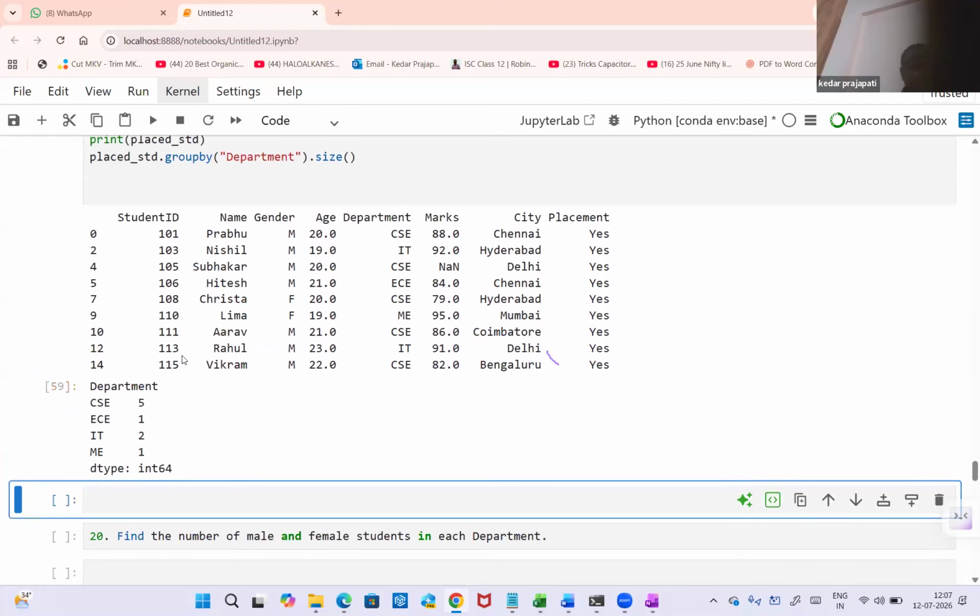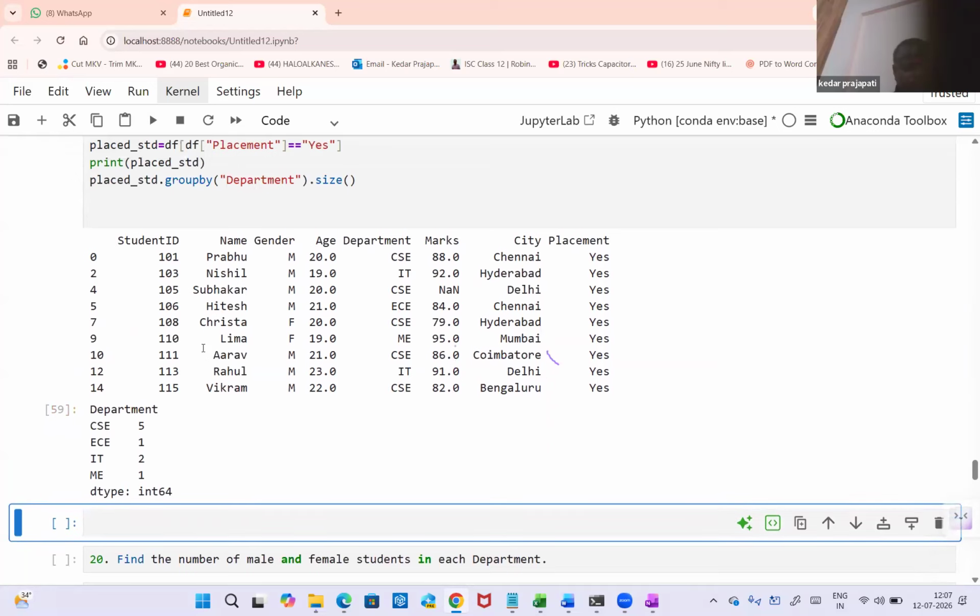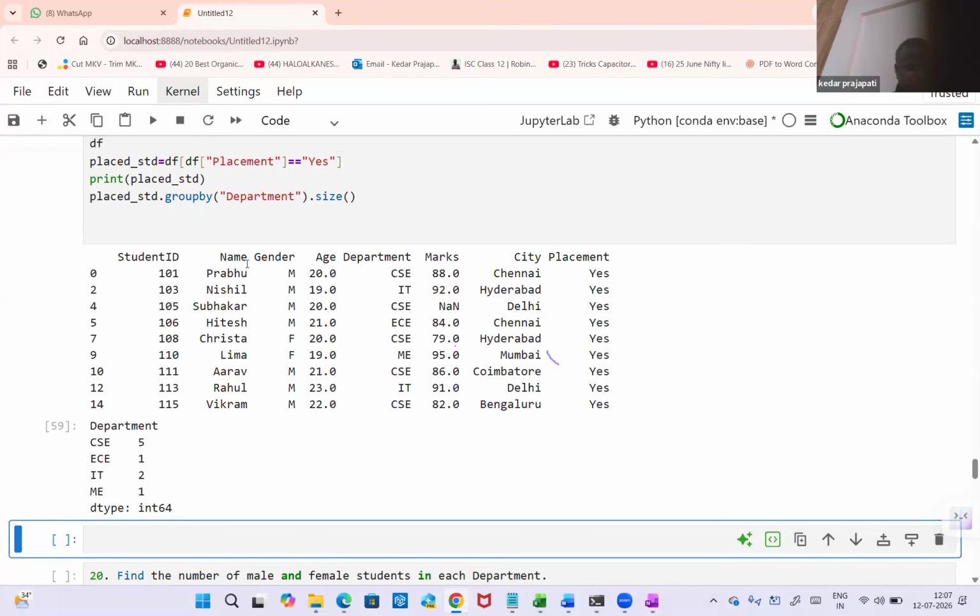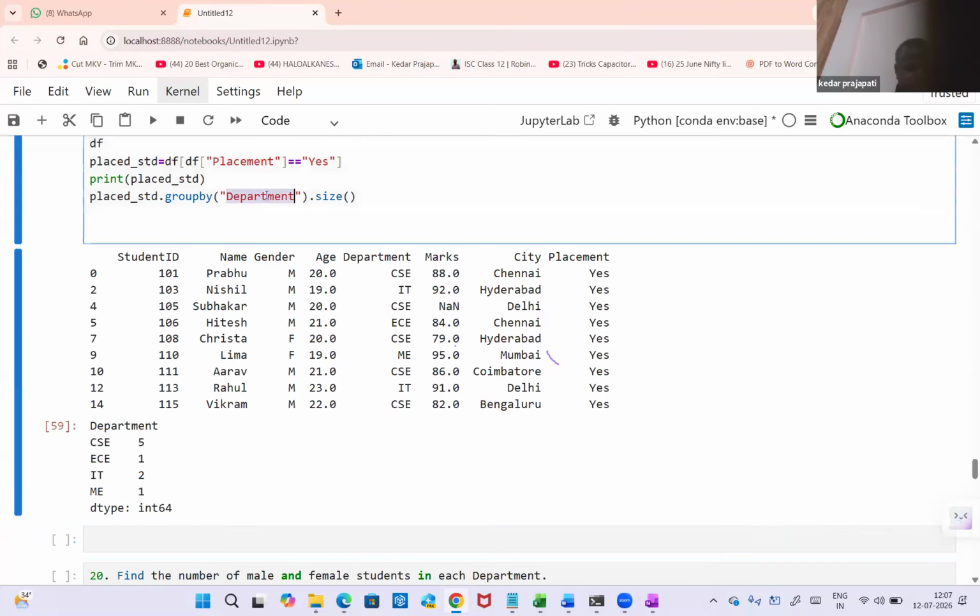So see, there were 2, 4, 6, 8, 9 students who were placed, and it is the entire data. Now it is telling from each department how many got placed. So I have just given department name, group by department name, and then size. I'm just looping it.